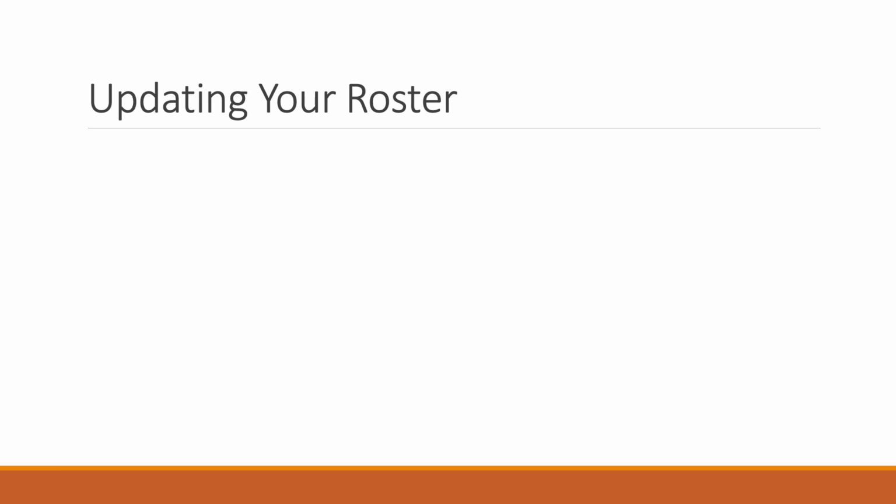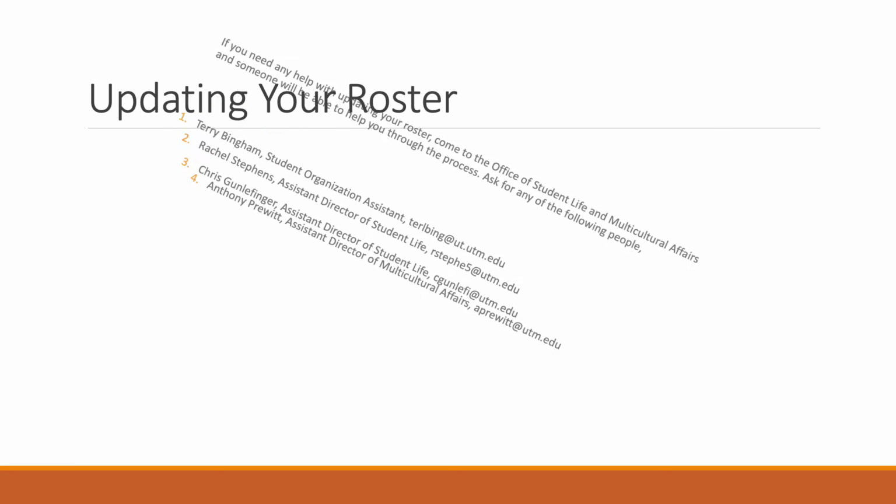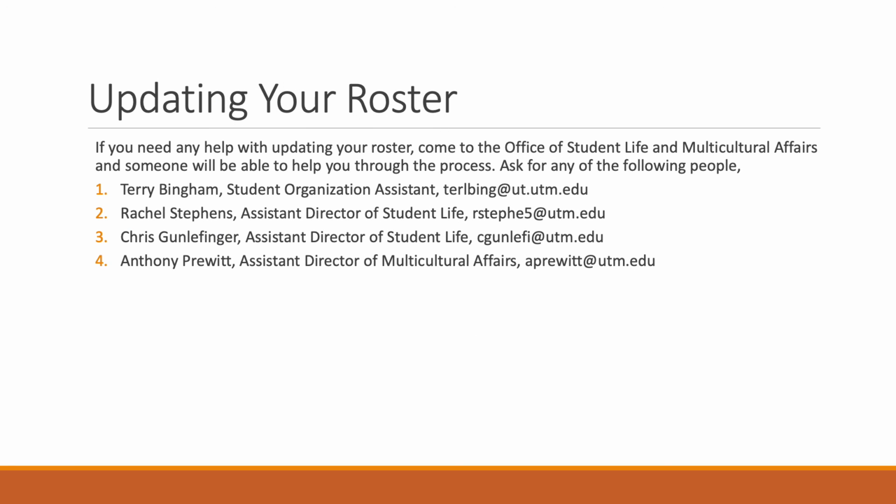If you need any help or have questions, the Office of Student Life and Multicultural Affairs is here to help you. You can email us to get a specific answer to your question by emailing thehub@utm.edu. We can also set up a Zoom if you have any more questions or want us to walk you through something specifically. Any of the people listed below will be able to assist you with anything you need.